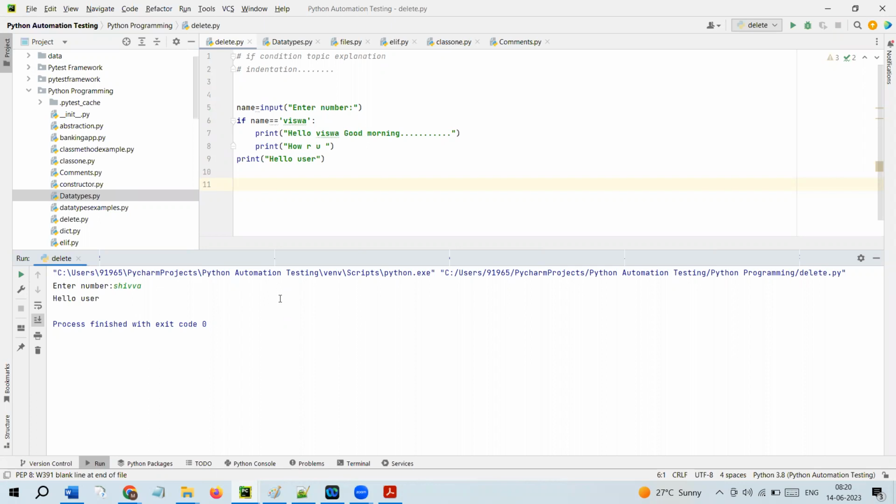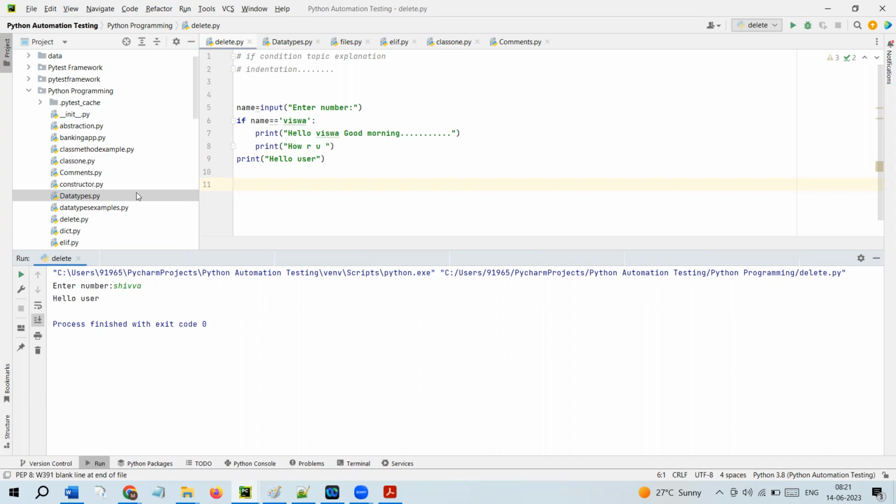Because the condition is not satisfied. How can it decide that this condition is not satisfied? What is the operator we are using here? Double equal to operator. That's the reason for the operator's importance while using it everywhere in your programming. This double equal to operator is not satisfied by the value you provided from the keyboard. It's not matching the value written in the logic at line number 6 in the if condition. Then immediately which one is executed?